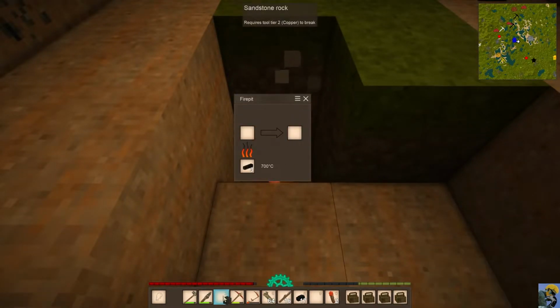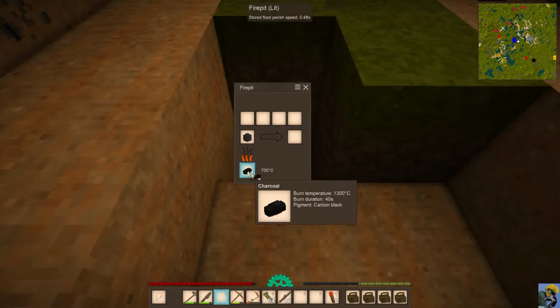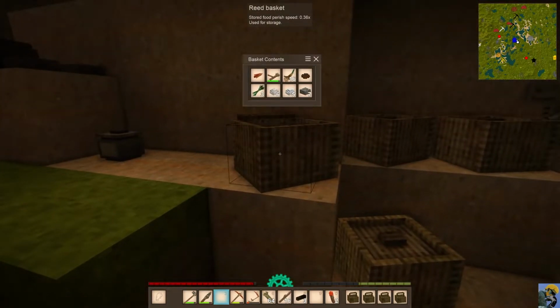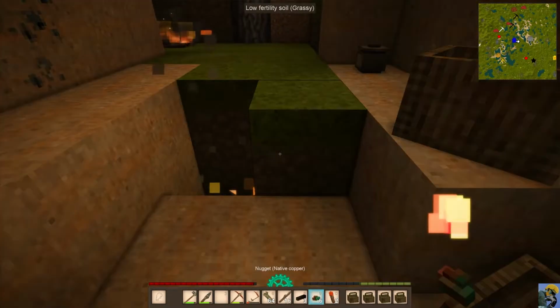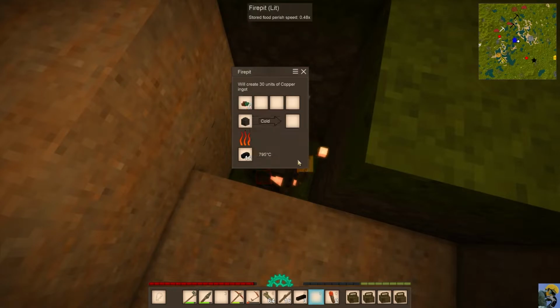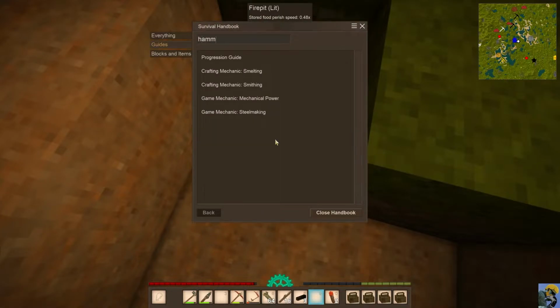okay, I'm going to add this to this, and now it's at 700, I'm going to take that out and then start getting it hotter. And then what I'm going to do is just throw in all of these. This will create 30 units of copper. Let me look at this really fast. Hammer.